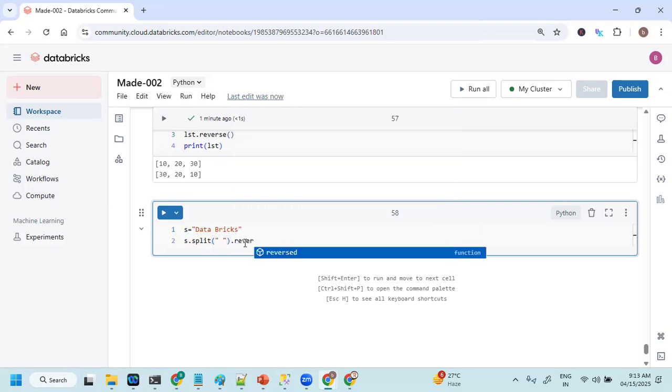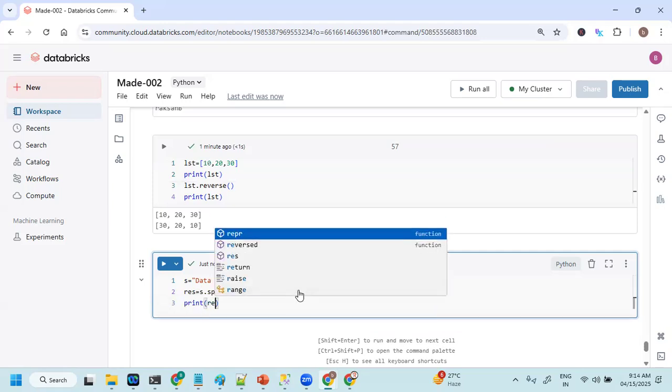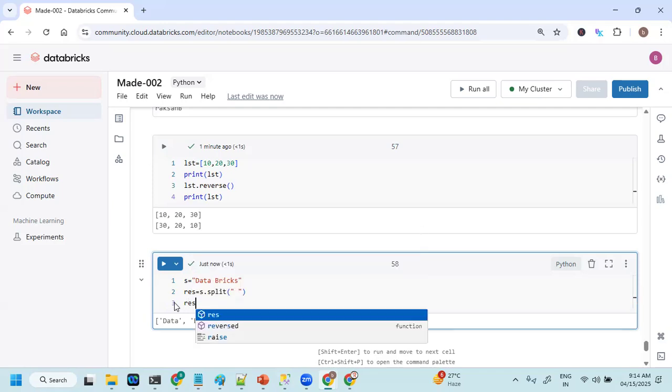Dot reverse. Let's see. Result equals, print of res. Now I'm having this. So on top of this res, you can say res.reverse.